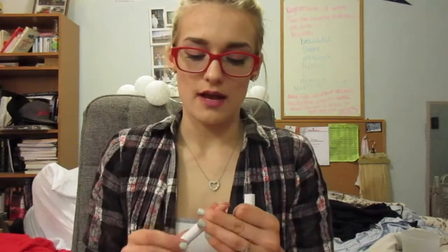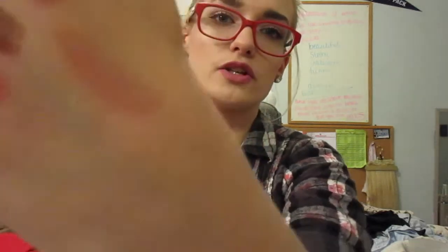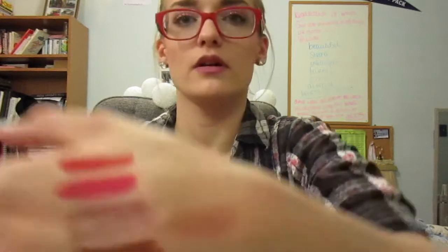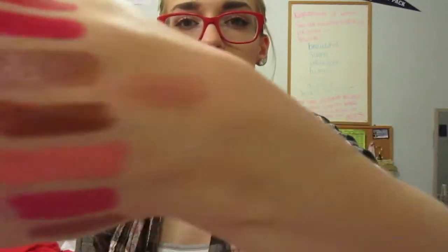Okay, and so my final lippie stick is the new one that I just bought, and it is Skimpy. This one smells like marshmallows. We're good. Alright, so I'm just going to go ahead and swatch Skimpy. And as you can see, it's right there. It's a nude with a glossy finish, somewhat pink, I would say. I can't really move my arm. And there we go. Looks kind of pink up close.